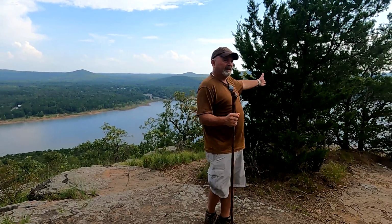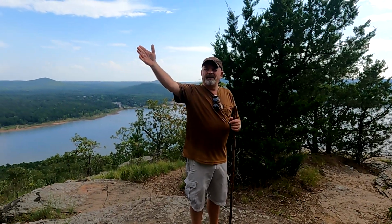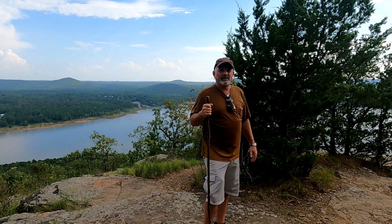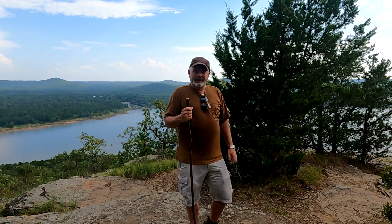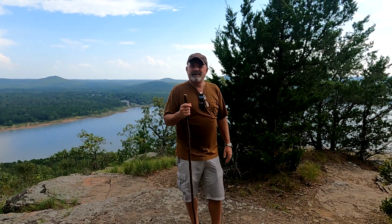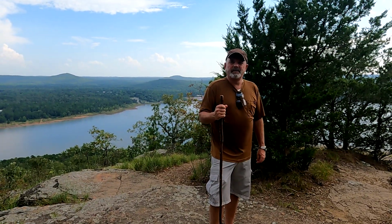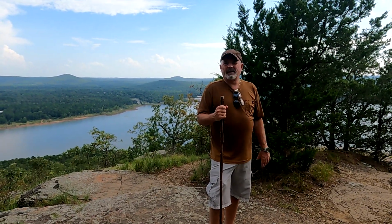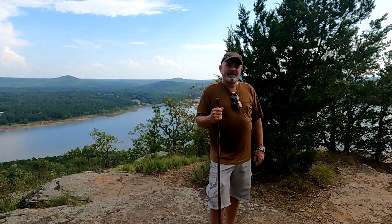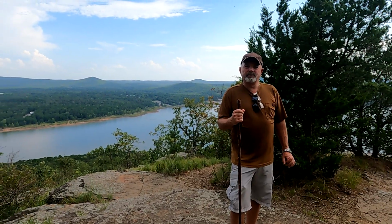Also, we're facing west. The other end of this faces east, facing the rising sun. There's a trail that runs across the top. There's actually 14 acres of land on top of this. The way it's lined up lends itself to being a ritual site that had to do with sun worship. And given the artifacts proving human occupation here in times past, we can make an educated guess about what this place was used for.